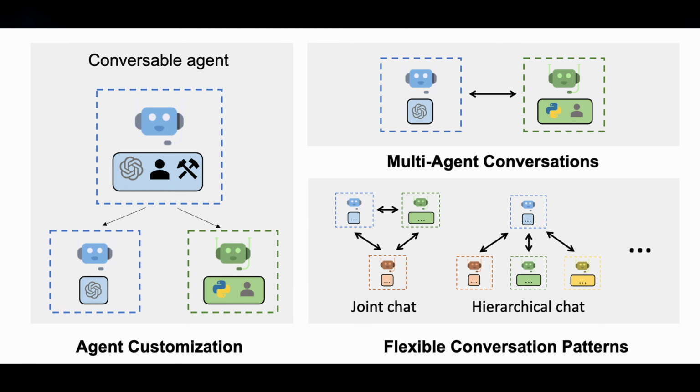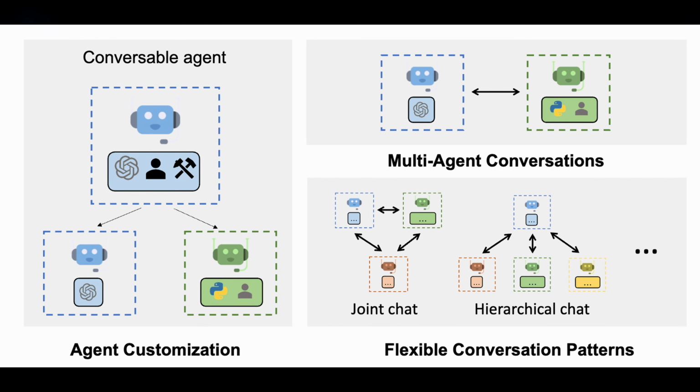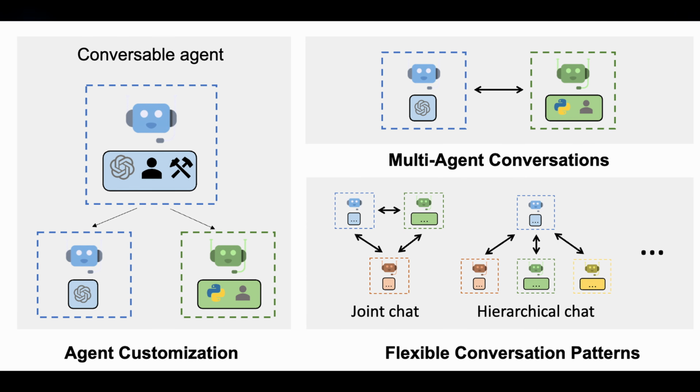AutoGen is here and it is incredible. AutoGen is a project by Microsoft that allows you to create as many autonomous agents as you want and have them work together to do things. And it's a framework, so it's incredibly flexible. You can define all the different agents that you want, the roles you want them to embody, and then just send them off working together. And of course, you can work with them.